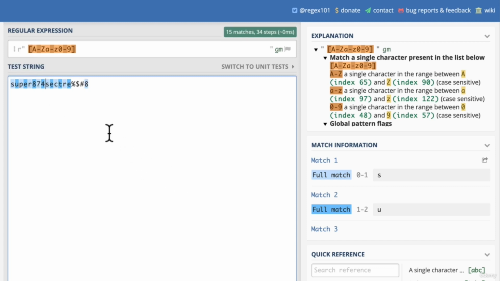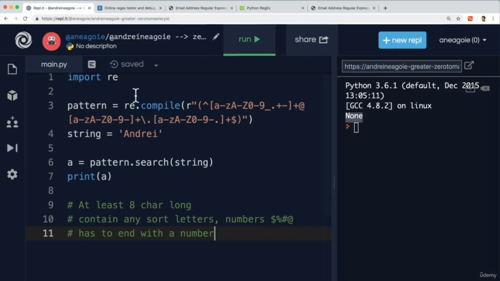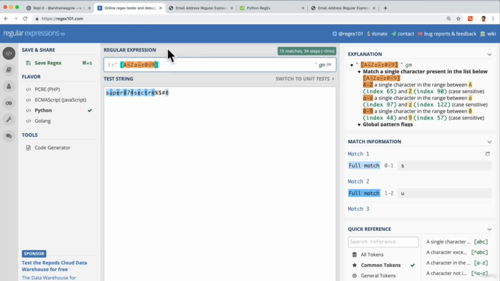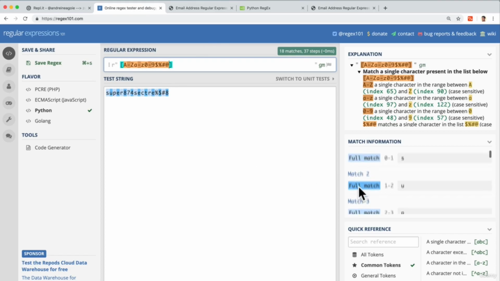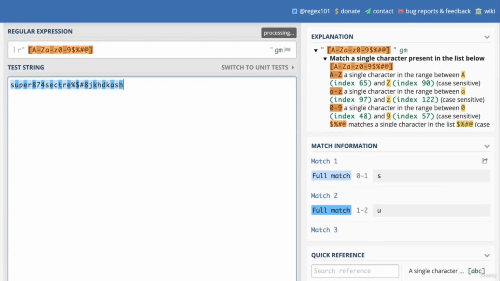And we also want to make sure that we can use some of the symbols. So let's just add the symbols that we can use. Let's go back to here. We can use these symbols, so let's just copy them and paste them in. All right. Everything in here that matches is good. And looks like we're matching things right now. That's good. But if I enter another letter here, that's not going to work. We want to make sure that it ends with a number. We also want to make sure that it's going to be at least 8 characters long, because I could just do this and everything still works.